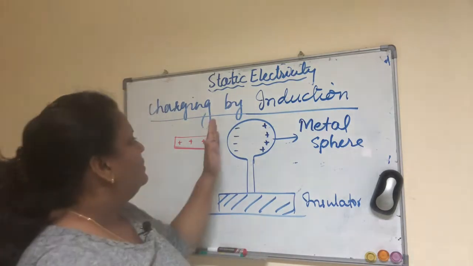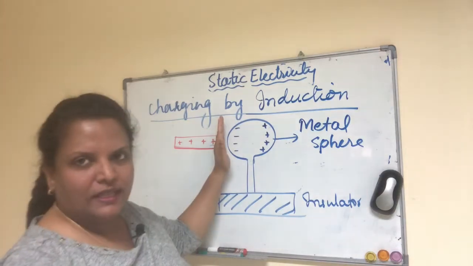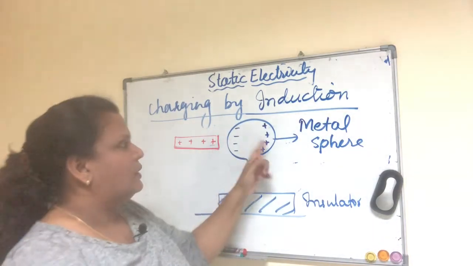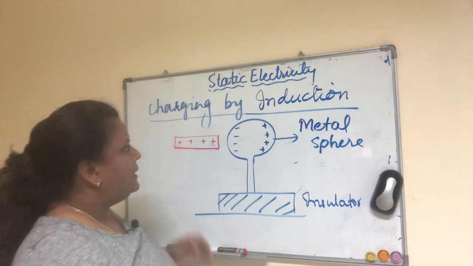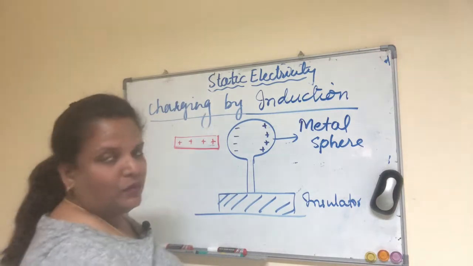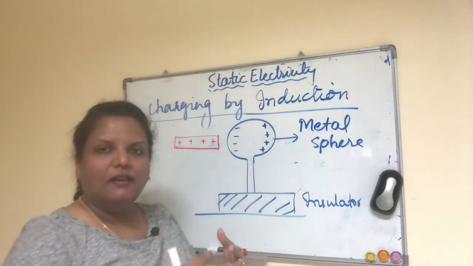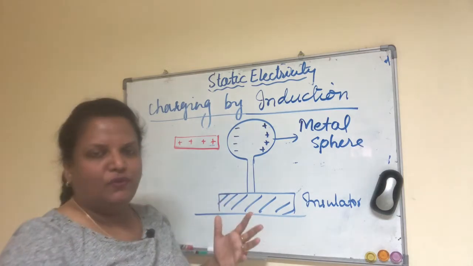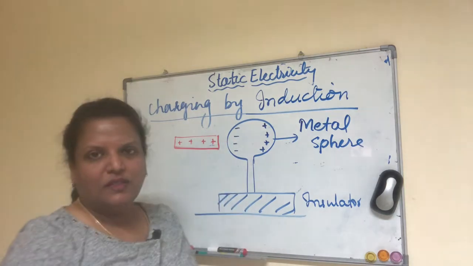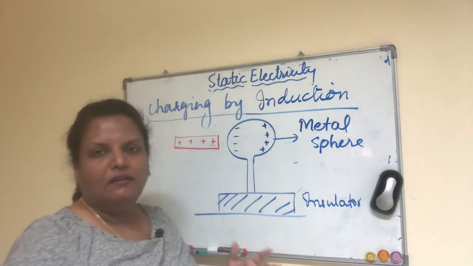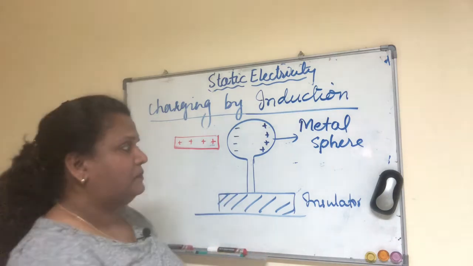Okay. So you have an insulator. There is a gap here. You bring it closer. You have the charges separated. But if I remove this at this point in time, what will happen? It'll again come back and join because there is no force that is holding these electrons on this side. So you will have again the sphere to be neutral.